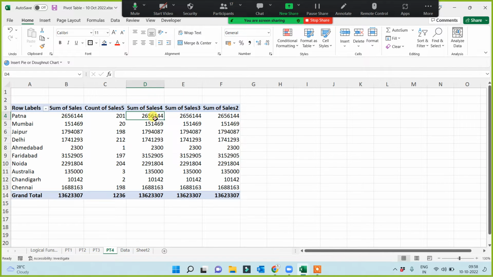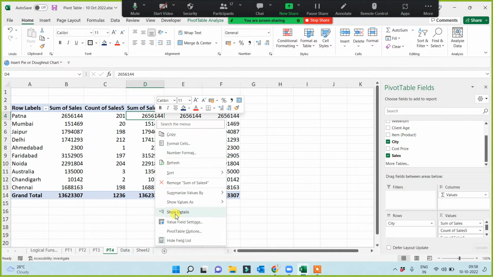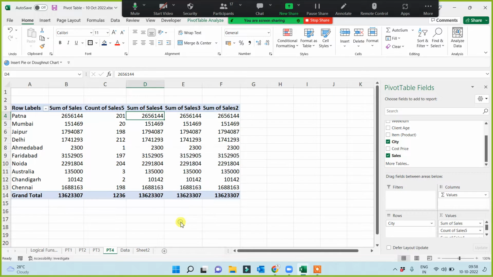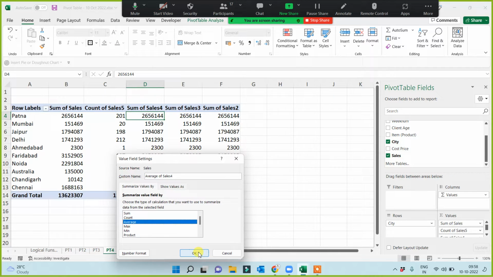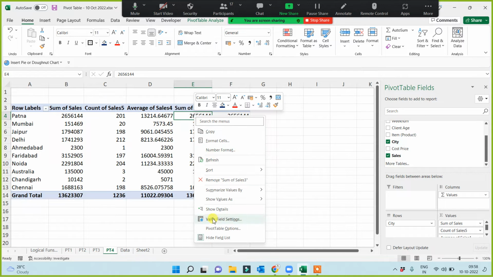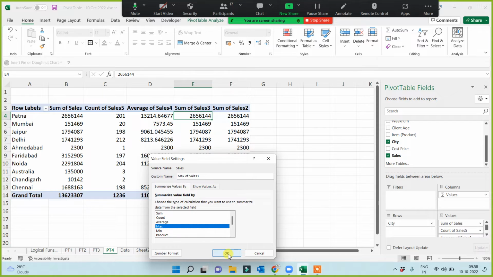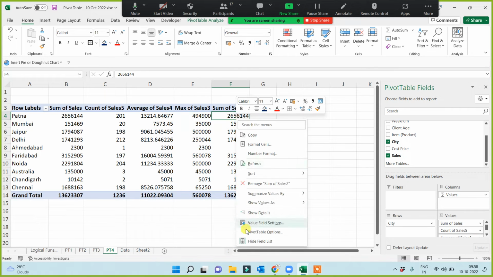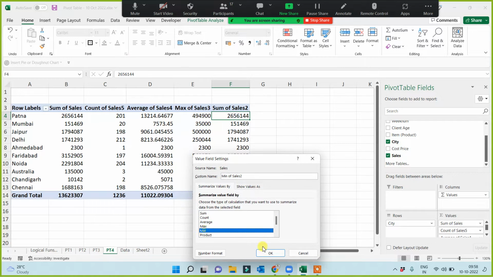In the same way, select the third column and go for value field setting. There is an option called average, so we have average sales city-wise. Same, go for value field setting, use max, use min.